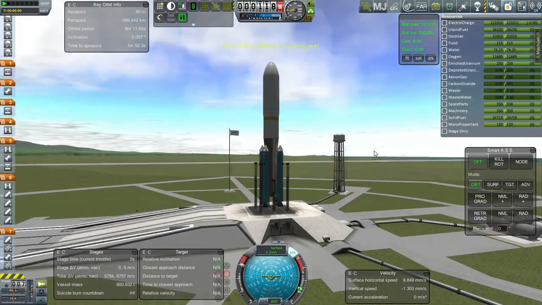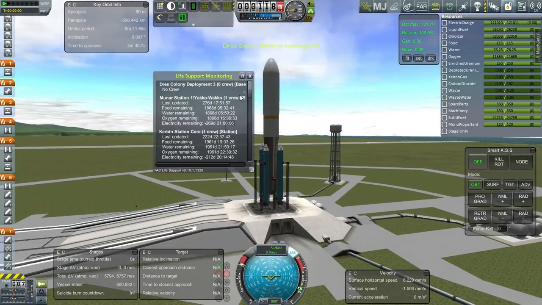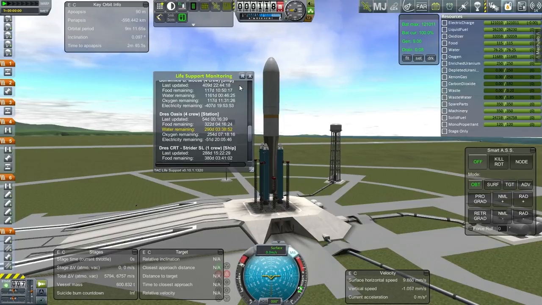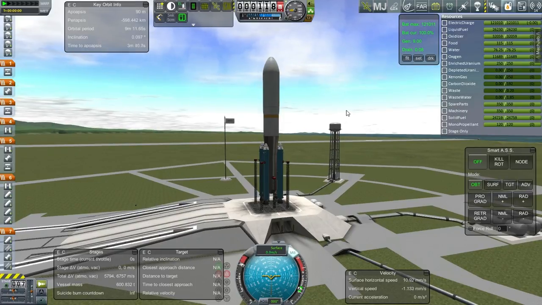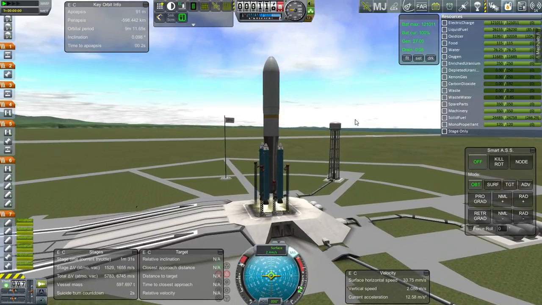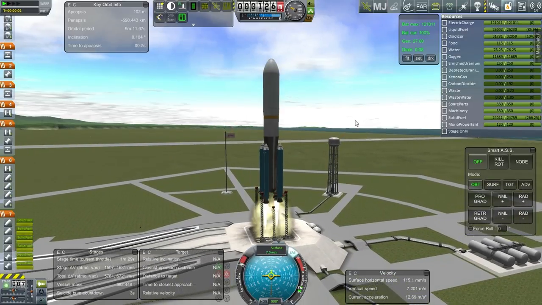Alright, here we go. The normal Dres Oasis water warning there, but just taking a look, I think it's just because of the really high capacity on the Dres Oasis for water, and indeed it's got 290 days worth. Alright, so throttle is up, SAS is on. Alright, launch. There we go.